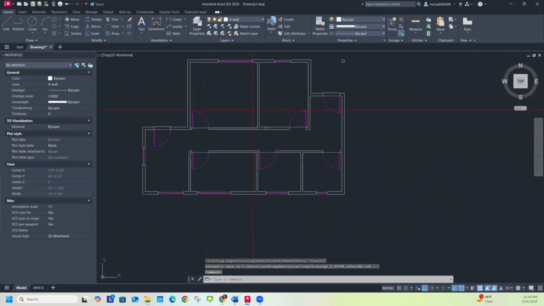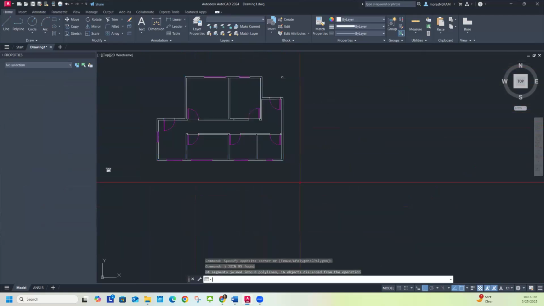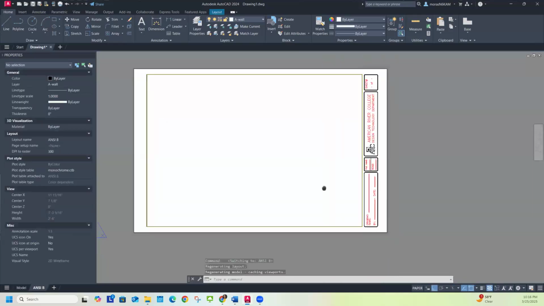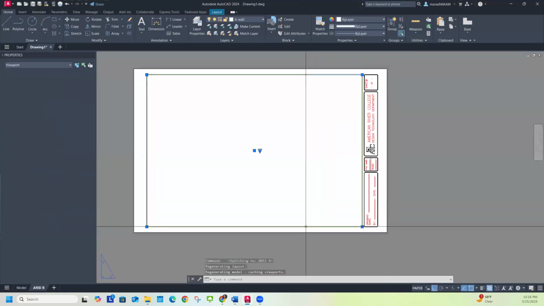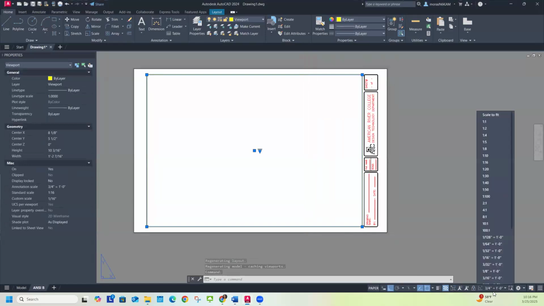Okay, so it looks pretty good actually. And I can highlight all this and join it if I want to. I'm going to go to my layout now, select my viewport, and put it on the appropriate size scale factor.